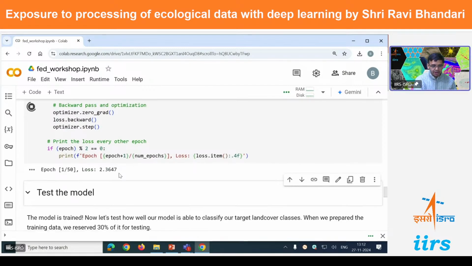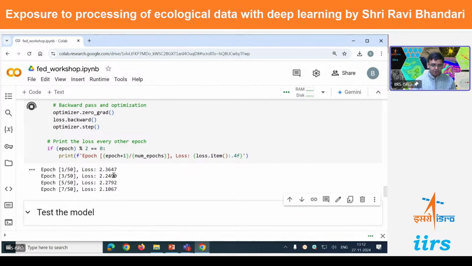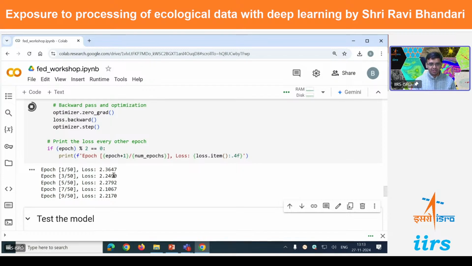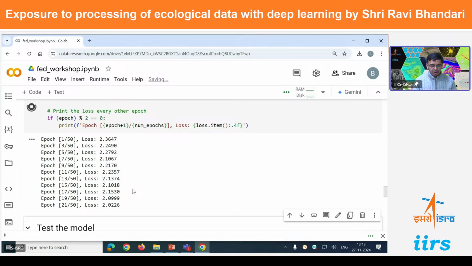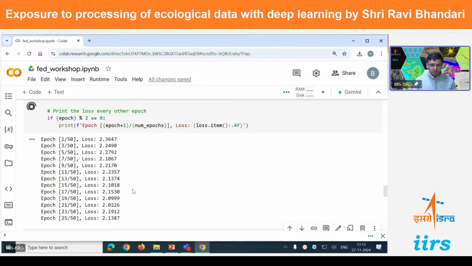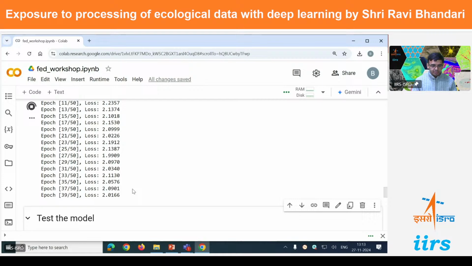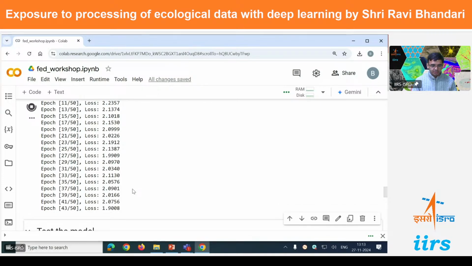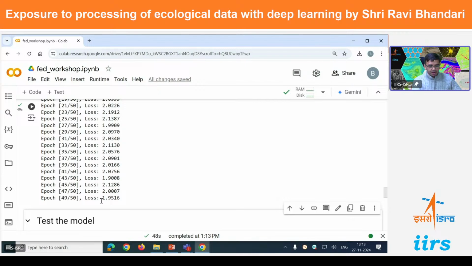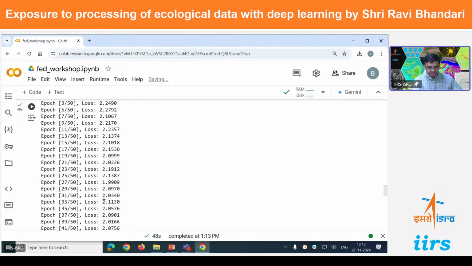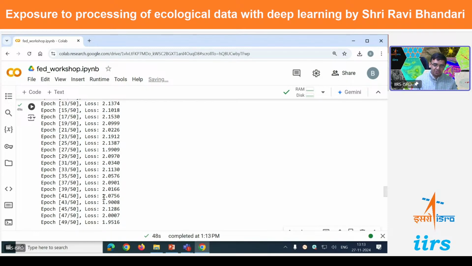Now, if I run the model, you can see that the loss is slightly getting reduced over every epoch. So we can say that the model is getting trained. Actually this is a toy model, so the model may not perform quite well, or the loss may not reduce drastically, but over the epochs the weights and biases are getting adjusted such that the model is able to produce the correct output. After 50 epochs, the loss value had reduced to 1.97 when we started with 2.36. So you can say that the model has learned something about the features, though not quite good.